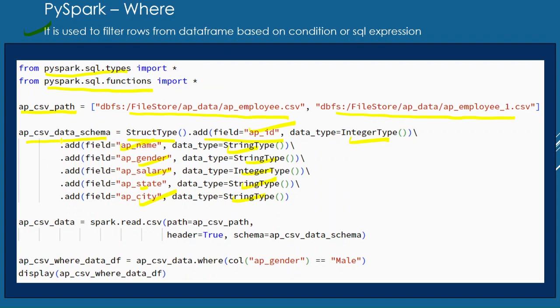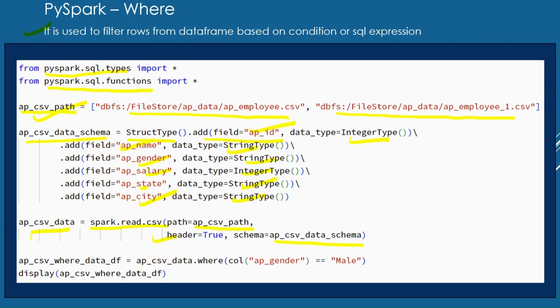With the help of this custom schema, we are creating a data frame with the help of spark.read.csv by passing this list variable as the value of the path parameter. This list variable we have defined here has all the addresses of the CSV file which we are going to read. This header parameter is telling Spark that the CSV file which we are reading here has a header.